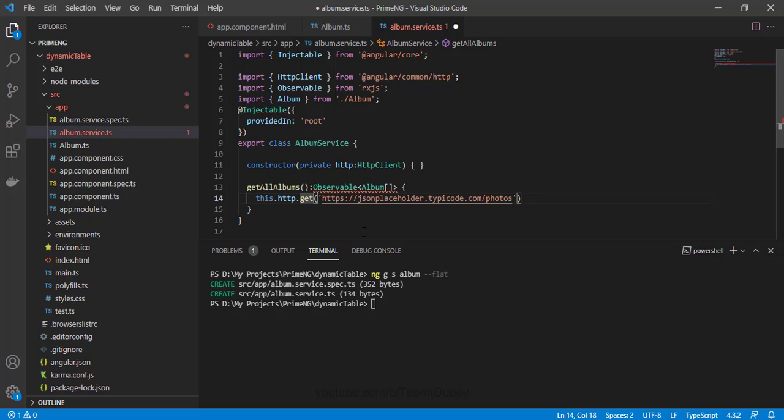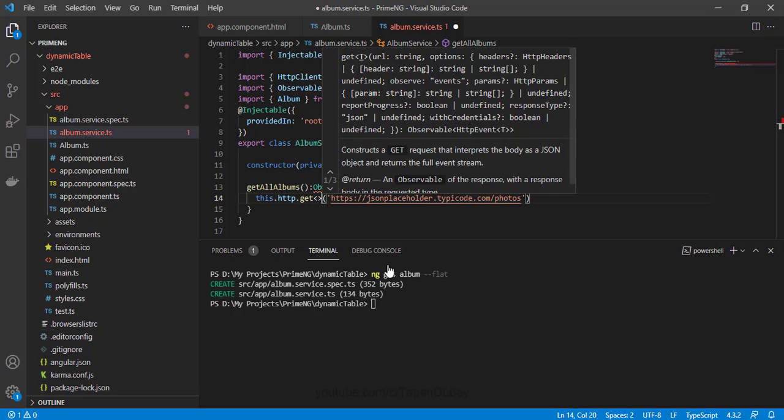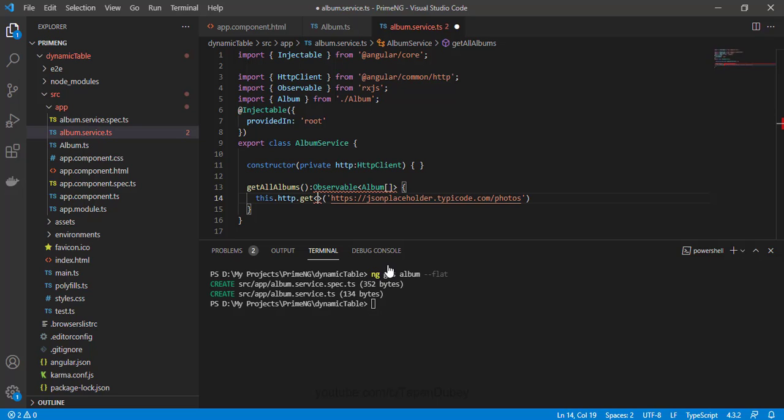And to map this JSON data with this API, I can define the type of this data. So let me define the type. So it is an array of Album. So let me define it here, and let's add a return statement, and let me add a semicolon here. So my method is also ready.